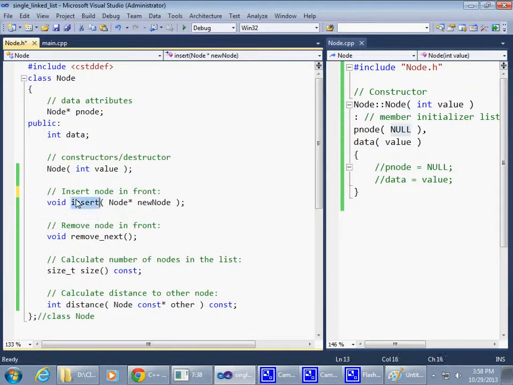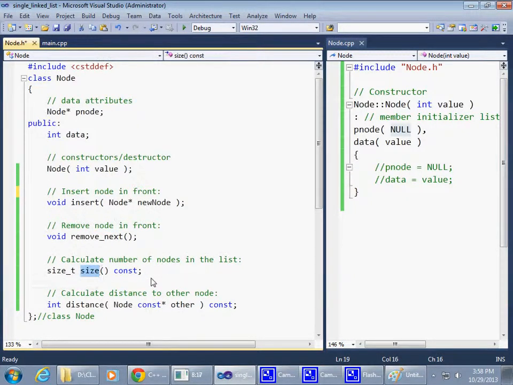So there will be an insert function, which says that if someone calls this function, then it should be inserting something in front. There's also remove next, which basically says that if I have a node and someone calls this, regardless of whether there is another element or not, it will be removed from the list. It will essentially, this node will be taken out of the list, I believe, or no, it will be used as a root which says remove next. So we'll talk about it during the implementation stage.